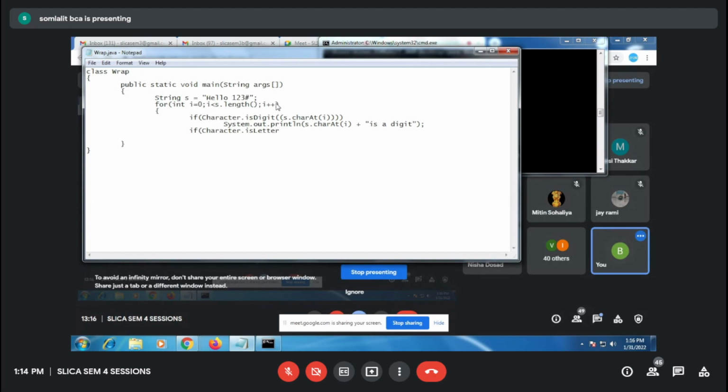Okay, isLetter means whether it's an alphabet or not. We can check again. Character, we need to fetch the character at the ith position. Okay. And will again display, but now it's a letter.